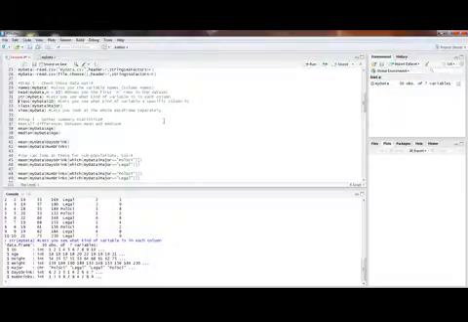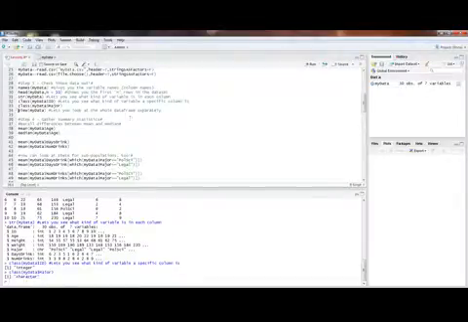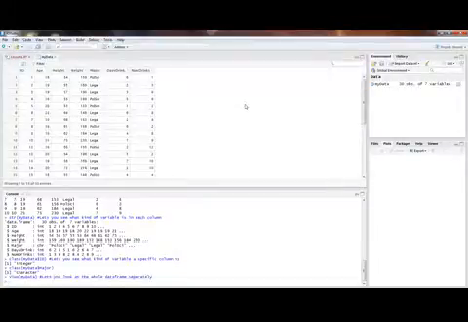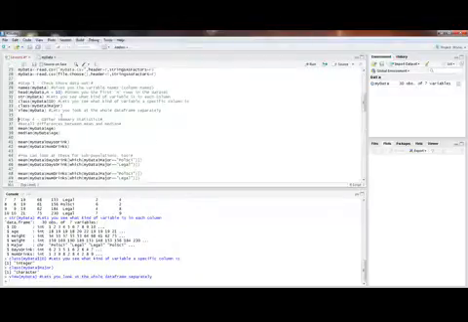Now, if you want to just get an idea of what one variable is, you can type the $ after mydata and ID, or the variable name, for example, and you can look at the class of that object. So the class of the ID is integer, much like it's reflected right here. The class of major, alternatively, is characters. Finally, while we were able to view this just by clicking on it, R is completely functional without a mouse. So you can use the function View on mydata, and it'll do the exact same thing as when we clicked the object. This allows you to give a more thorough inspection.